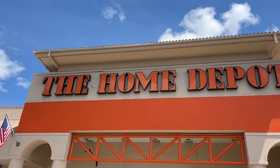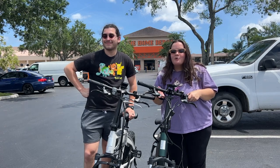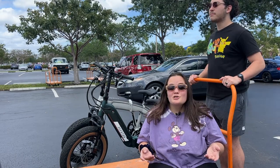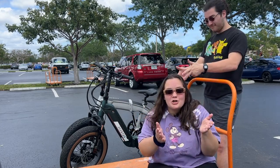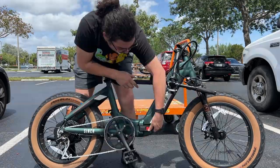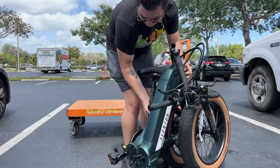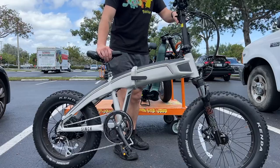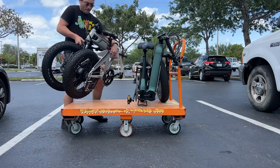We have finally made it to the Home Depot with these bikes. After a little detour at the park, we are ready to pick up our tools and get back on track with the work day. We don't have locks for our bikes yet, so we're going to show you one of our favorite features — Aventon's unique folding capability. Jake and I will be downsizing into a school bus soon, and we want these bikes to come with us as an alternative mode of transportation. These bikes can take us to amazing new places our 40-foot bus simply cannot go, and we won't have to accommodate full-size bikes, which is a huge win when living in a tiny home.